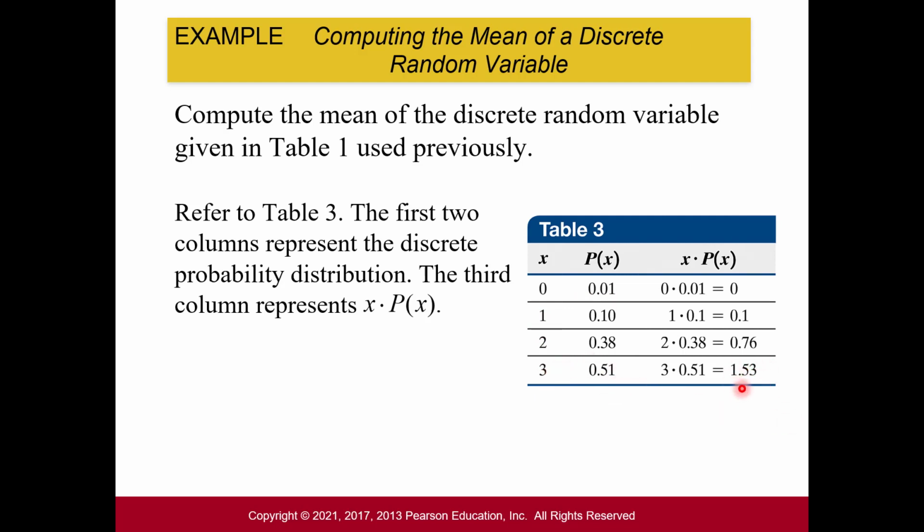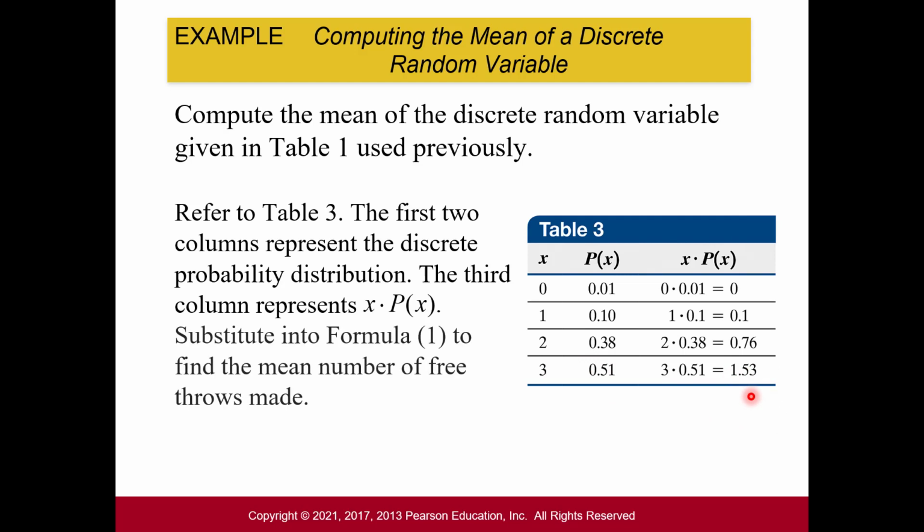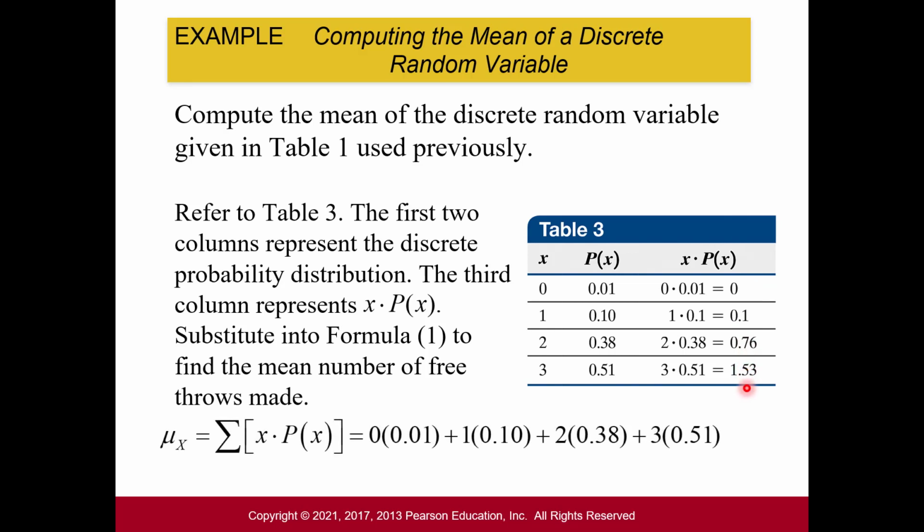So we get 1.53. And then if you remember what we had to do next after we had all these values, it was to add them up. We wanted the sum of all these products. So you add up the first random variable value times its probability, plus the second random variable value times its probability, and so on until you've done all of them. And then that's going to give us our mean, which is 2.39, or about 2.4.